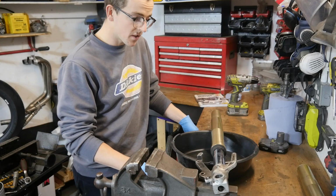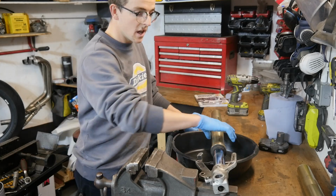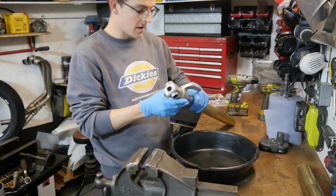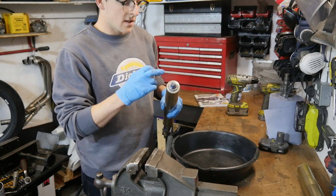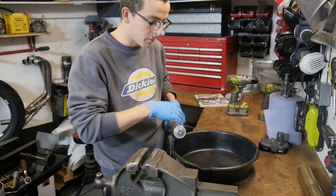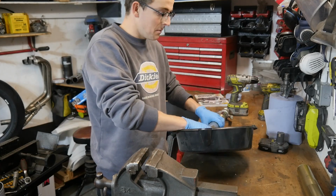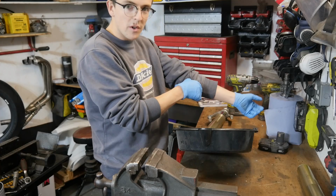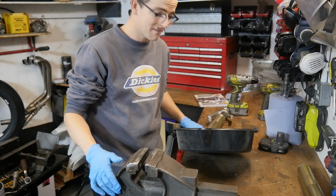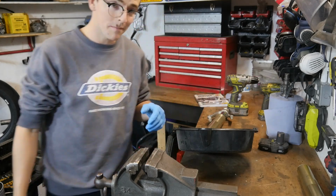Right, first things first, I'm going to drain some of the oil out of it. Basically, I'm going to crack the top cap, unscrew that and just pour out as much oil as possible so that I don't make too much of a mess. Rebuilding forks is a messy job anyway, but I'm trying to limit how much mess I make. Gloves are a good idea as well.